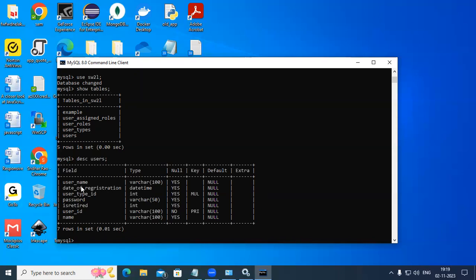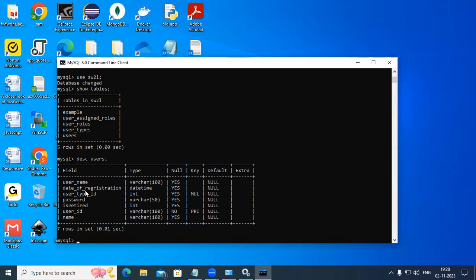And to the right side of this, it says what type of data it is. When you work with JavaScript, you find different types of data, like strings and numbers. In the same way, username is varchar 100. That means it is string type data. Varchar, variable character, is nothing but string type data. Null means when a value is missing; in that case, it is called null.